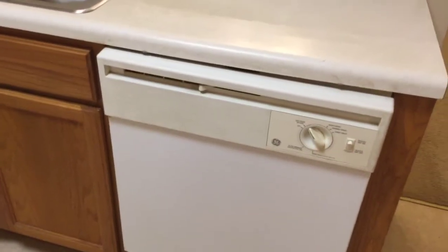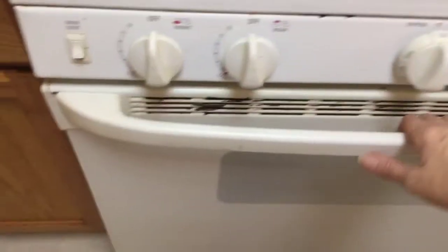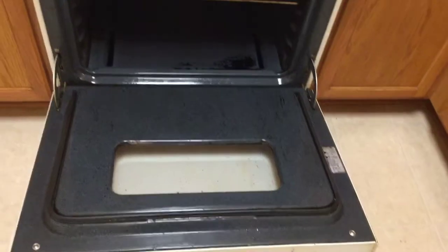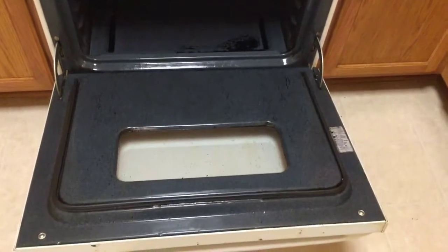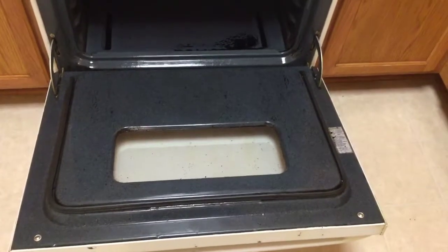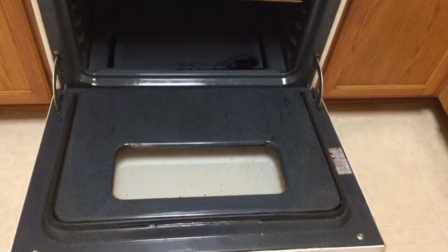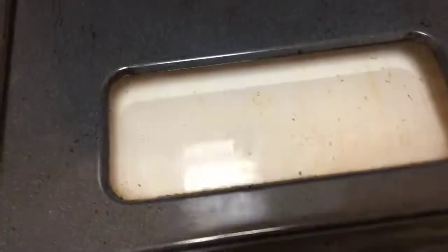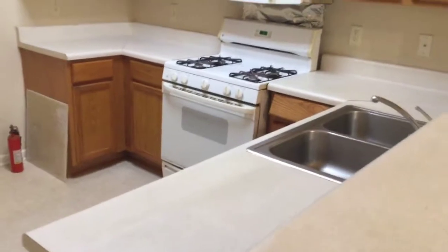There's still some staining on this dishwasher, but it's much better than it was. And I want to show you the oven. Ovens are difficult for me because, I mean, this is definitely an improvement over what it was. And I sprayed oven cleaner on it as soon as I got here. But I don't know how long that's been baking on there. See that big spot back there? And some of these others. I did scrub it with steel wool. But something like that really needs to soak overnight to get the full effect.